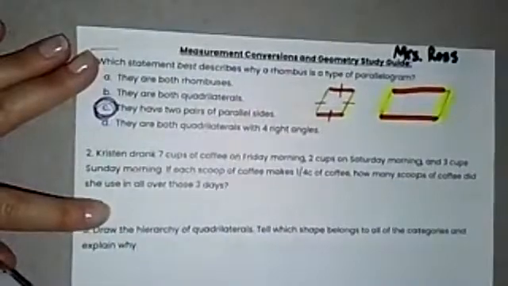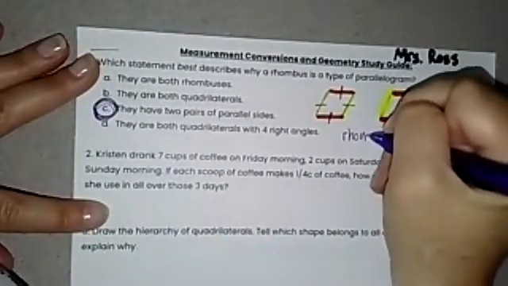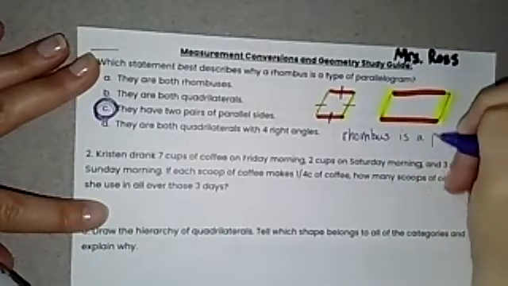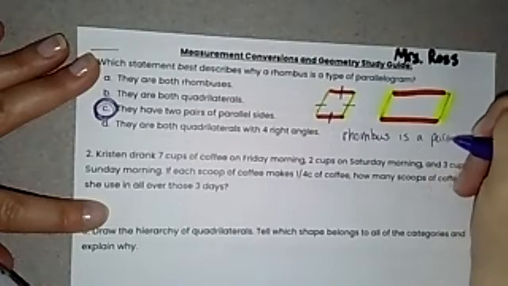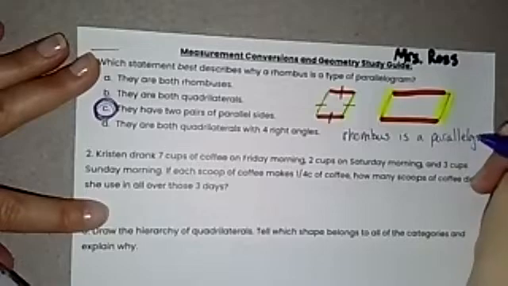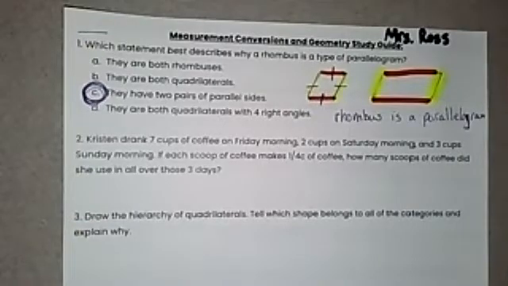And you know that because a rhombus, you can write that down, a rhombus is a parallelogram. Remember, his daddy is Graham. Parallelogram. His daddy is Graham, so he's a parallelogram. He's part of the parallelogram family. Him, his brother Rectangle, and their dog Square. They're all parallelograms. Got it? All right. Here we go.